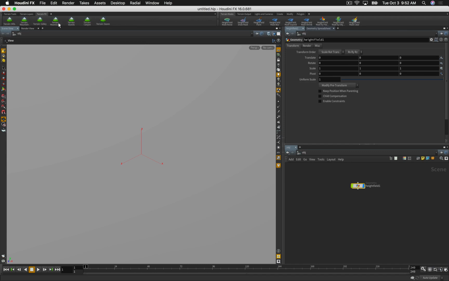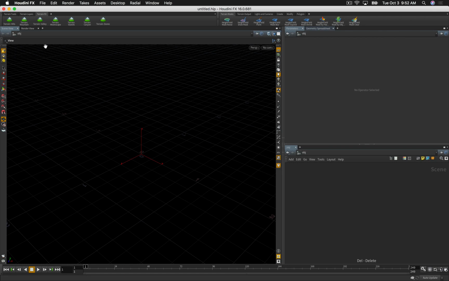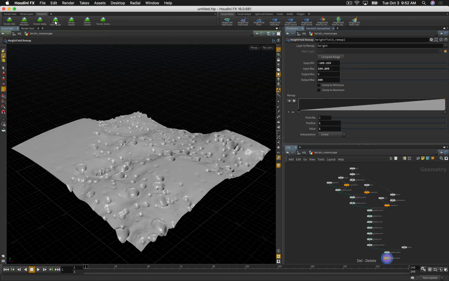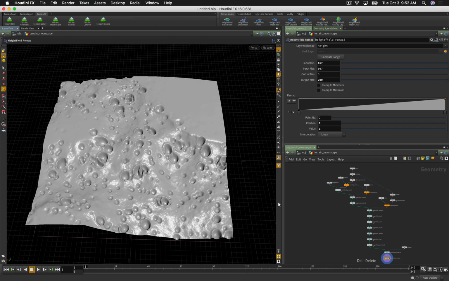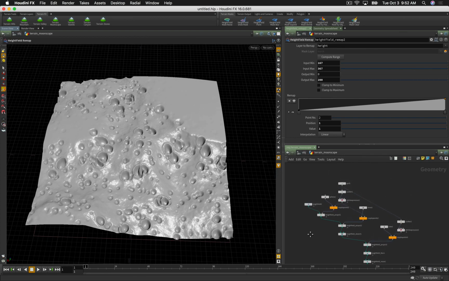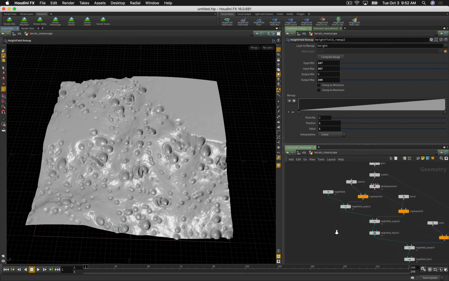And if you just want to see a quick and dirty how to do something, you could always, I'll just drop down this height field and delete it. You could always say, okay, I'm curious how to do a terrain moonscape. So you could click on this, and you get something that looks like this with all the pot shots, and the network will be there for you to dive in and learn from.